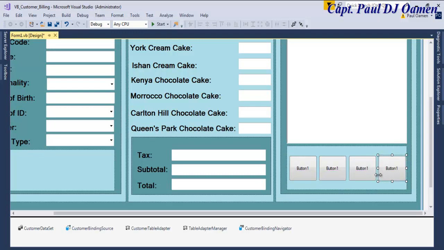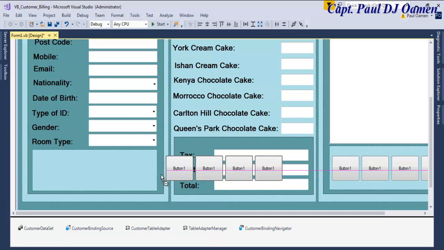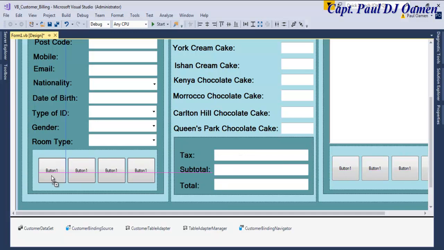Okay, I have 4 buttons there. I'm just gonna copy those 4 buttons, drag it along here as well. Yeah, there we go. Right. So I'm going to save and just run it and see how it's gonna look like.